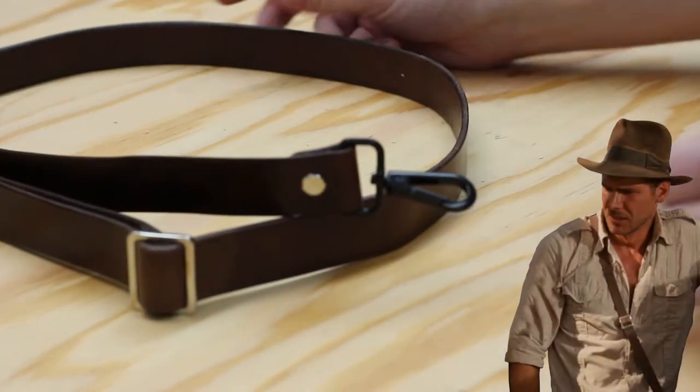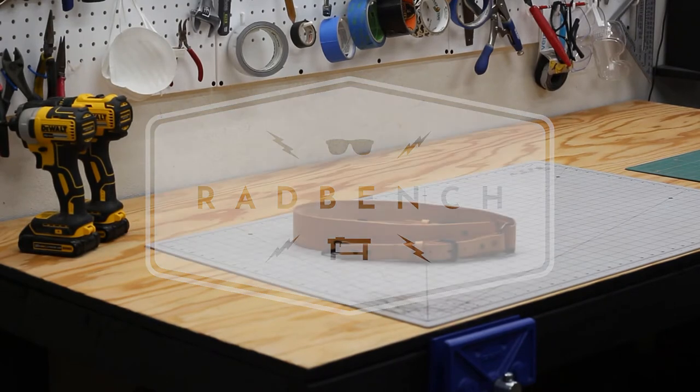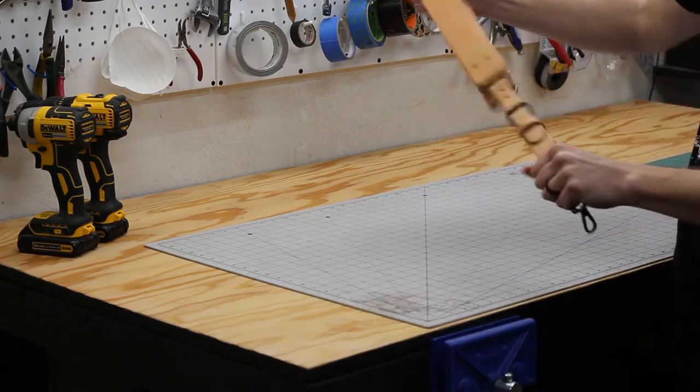All right, I made an Indiana Jones leather strap. So I made this camera strap a while ago. It works fine, it's just big and bulky, and I went a little crazy with the hardware.